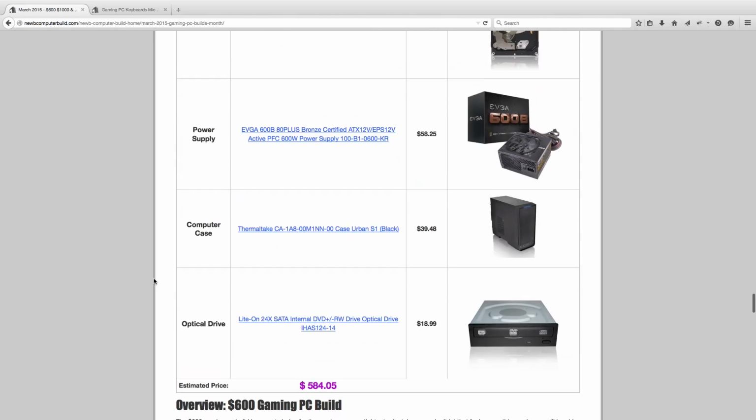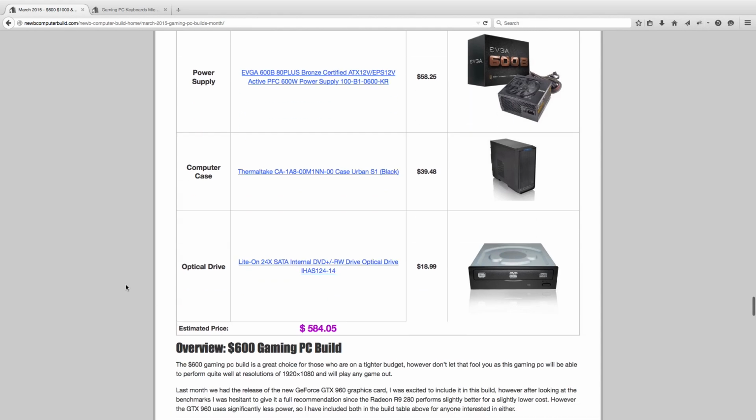And then, as per usual, the optional optical drive for $18.99, cheapo optical drive, this Lite-On 24 times SATA drive. And this comes out to a total of $584, under budget. So a little extra room if you want to spend a little extra or take into consideration shipping or whatnot. But there you have it, $600 build.